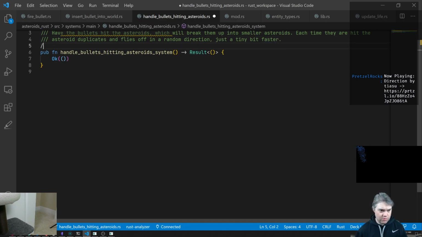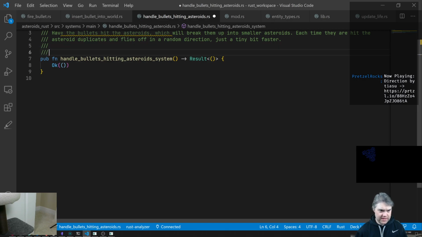All right, so what do we actually need to do for that? Well, okay, so we need to find out if there are bullets. If there's no bullets, we don't need to do anything.